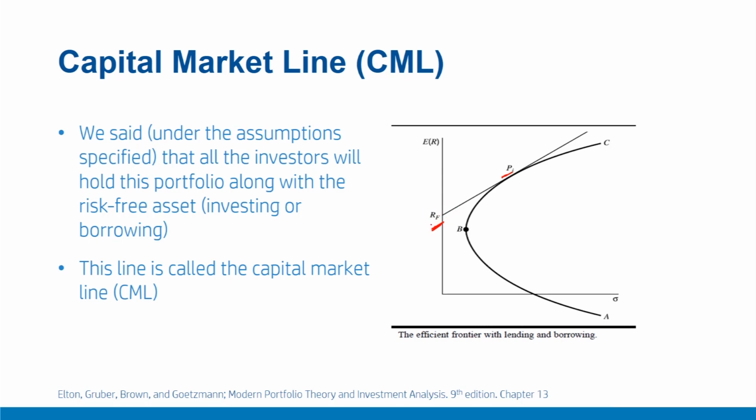So those who are investing some amount in RF and some in this market portfolio Pi will be standing on this lending or investment segment of the line, while those who are borrowing at RF will be standing here. And investing all the amount in market portfolio Pi will be standing here. All the efficient portfolios will lie on this line. Through investing or borrowing, all the portfolios will lie on this line, and therefore this line is called the capital market line. This line is our capital market line.